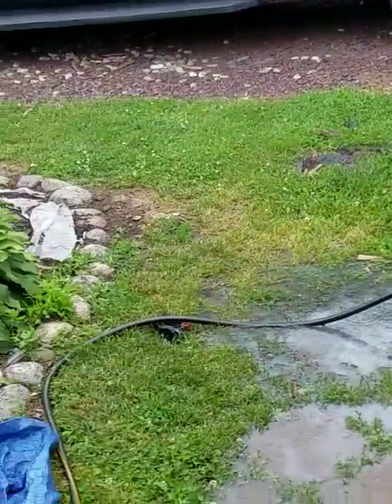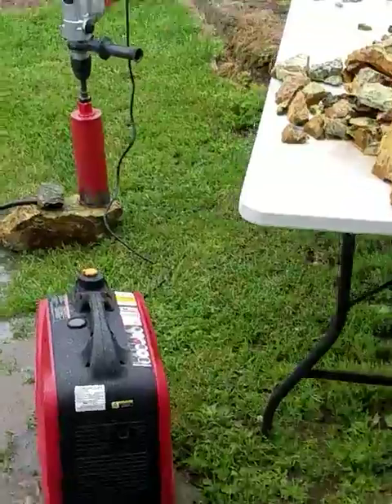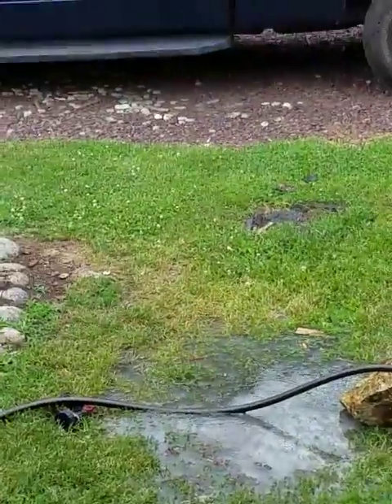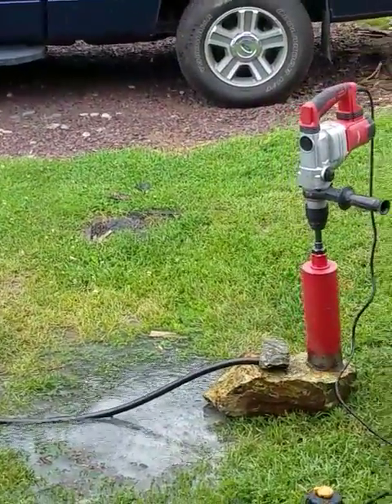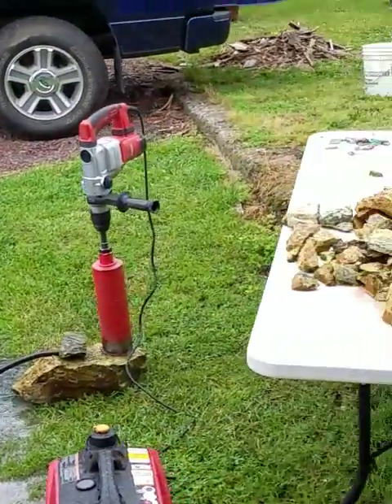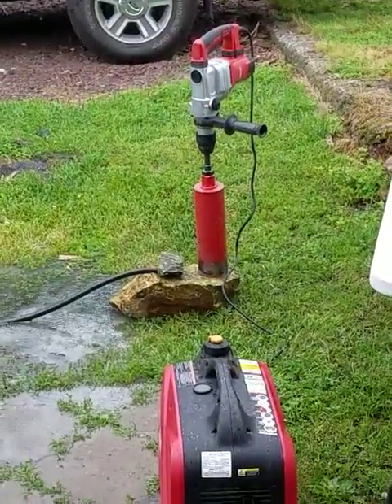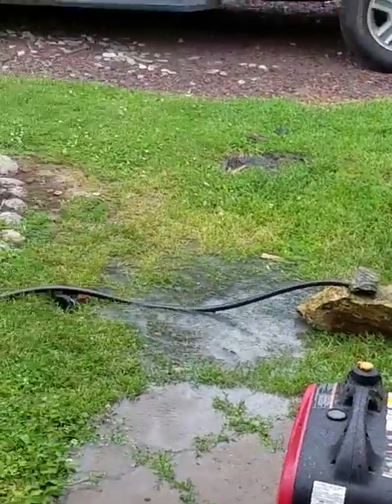Really, I should have a regular drill core rig that has a water attachment to it, but I didn't buy one yet. I want to eventually mount one in the wall in the shop so I can do these a lot easier hydraulically instead of having to push down on a giant drill. But for now, that's what I got, and it works — it just takes a long time. Hope you guys enjoyed.